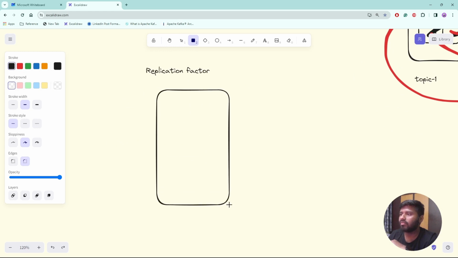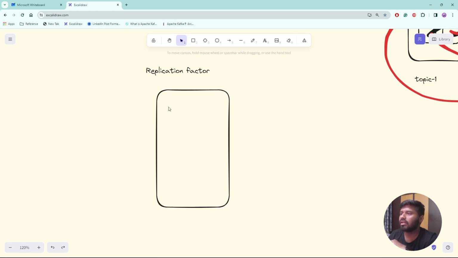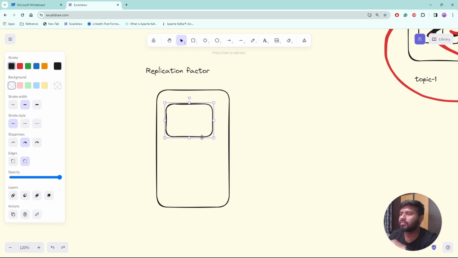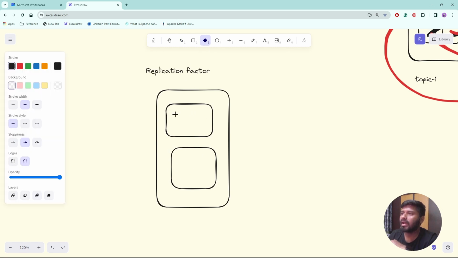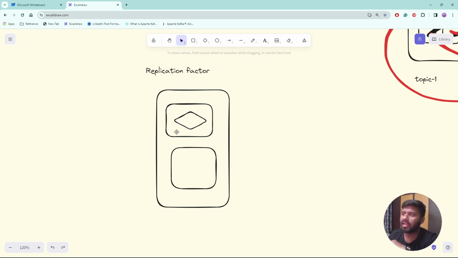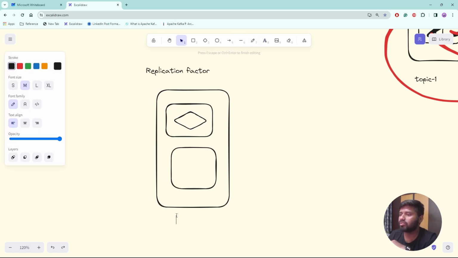So if this is my Kafka cluster, within the Kafka cluster I have something called a broker, right? It can be multiple instances. And within the broker, I have something called a topic.